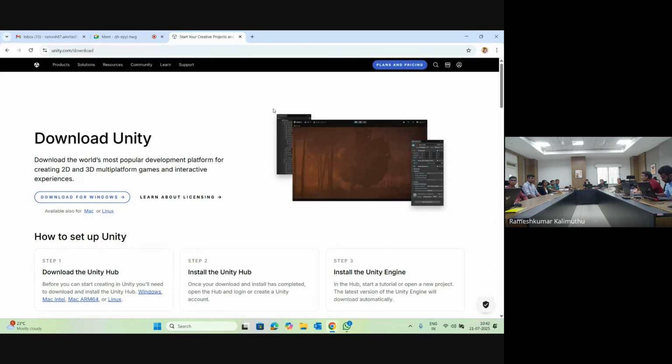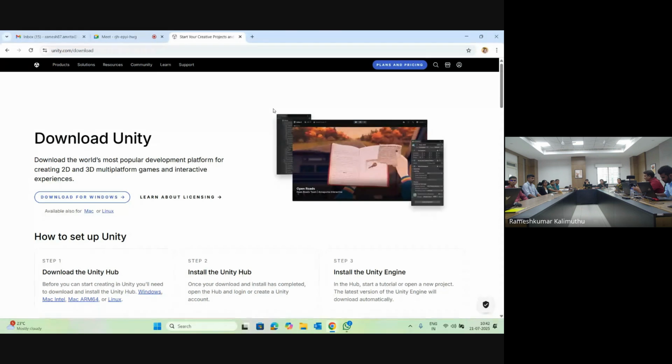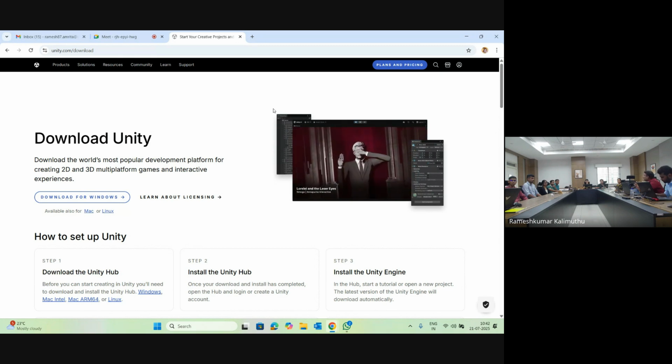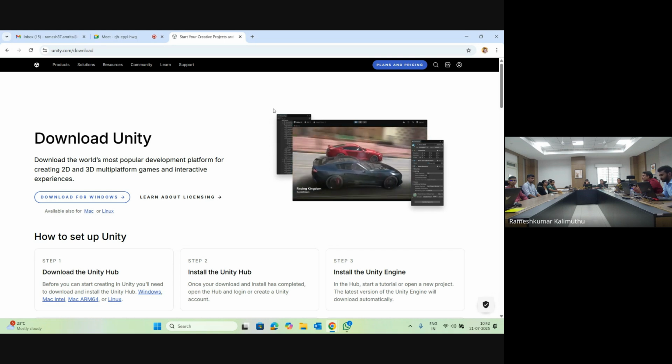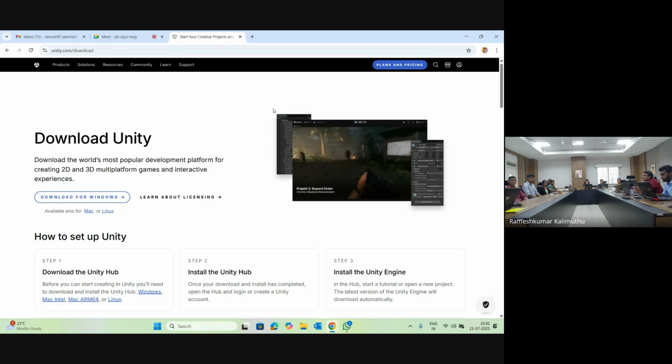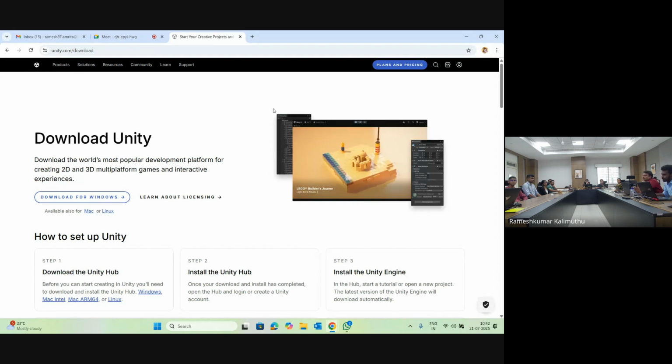Even on the mobile platform, when we started using button phones, there was one famous game inbuilt, the snake game. So this is also an application which has been there since long back, but in the Indian universities and this continent, we were not much aware of developing such content. We were only end users. We could download the games and play the games.